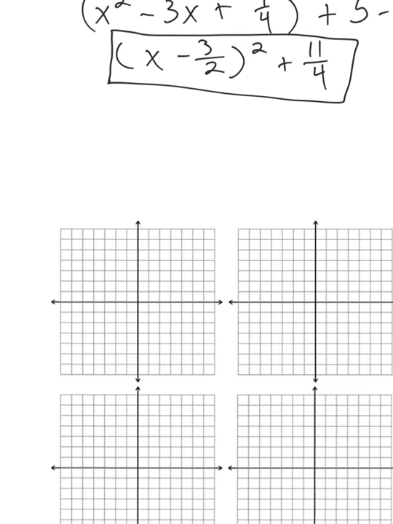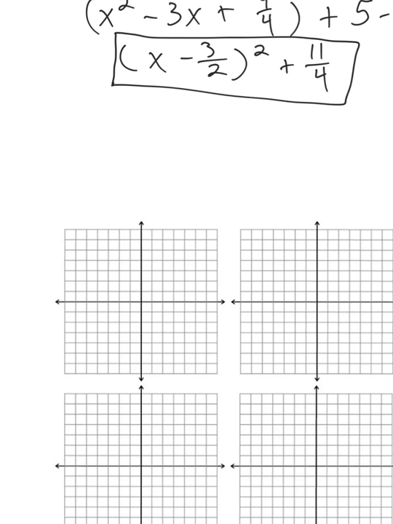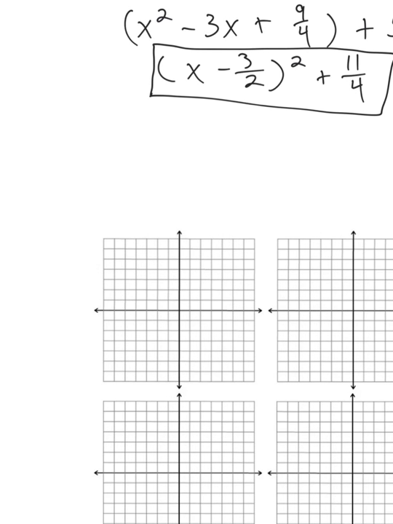So here, if we had to pick a graph one way, if we had one that says negative (x minus 1) squared plus 2, I know my vertex is at (1, 2), so over 1, up 2. I know it's going down, so it's up, down, and then down 3, and it should look like this.